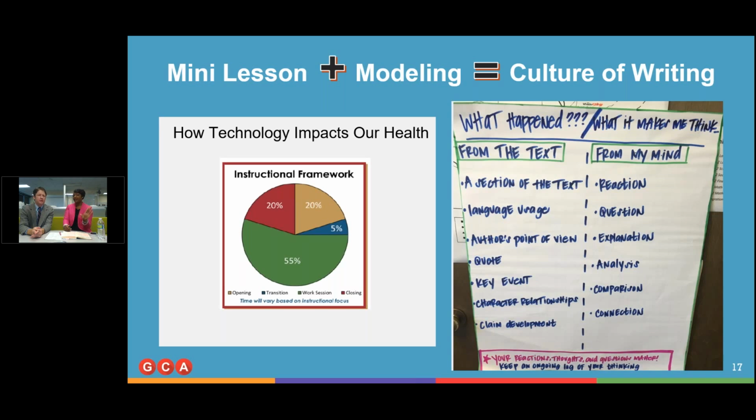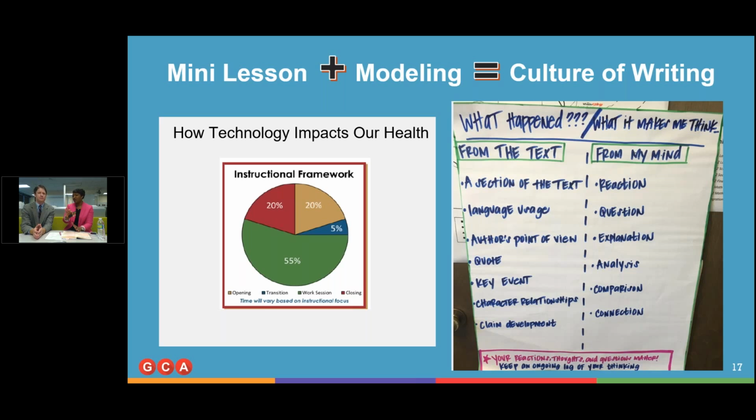So looking on that left-hand side, this is just a reminder of the instructional framework, right? Because I'm planning with this in mind. In my opening, I have a great opportunity to model strategies for my students. I'm going to use the what happened, what this makes me think strategy. This is a great strategy. I've tweaked it a little bit so it's a little more secondary friendly. It's from Jennifer Serravallo's 50 reading strategies text, and we can provide that. I believe that information is included. Awesome strategy that I can model with my students over and over and over again, right?